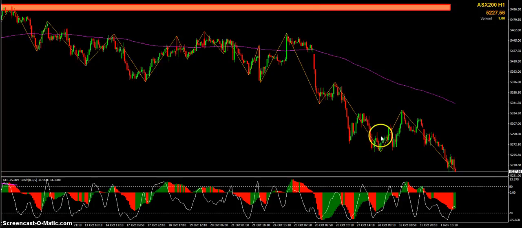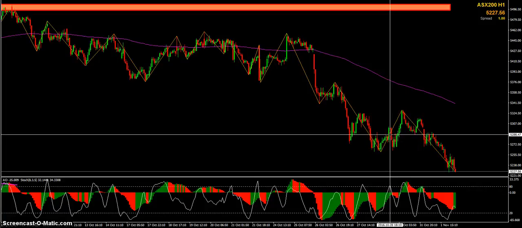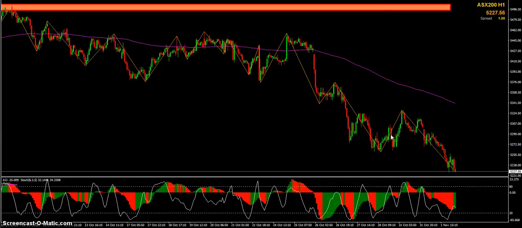The reason why I decided to get out, because we made our 1 to 2, was that I started to see this pullback here, and I wasn't quite sure if this was just going to be a pullback for wave 4 down for 5, or whether it was going to be an unfinished 5 and push back higher. So I just exited my trade based on the rules that I have set in place. However, looking at this, this is definitely 3 up for 4, down for 5. And where do we think it's going to go?